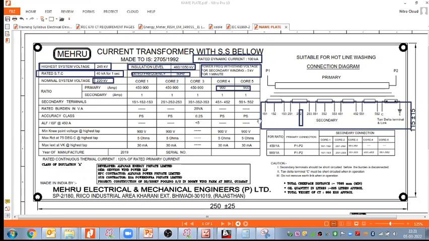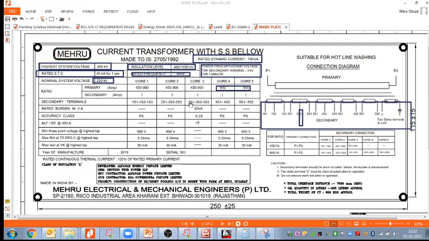Core 3 sizing, this core 3 sizing. This is my secondary terminal. We have 3 tappings: 3S1, 3S2, 3S3. If I connect my meters between 3S1 and 3S2, then they will measure 450 by 1 ampere current, and if we connect between 3S1 and 3S3, then they will measure 900 by 1 ampere current. Because we are cutting the number of turns, that is why this current ratio measurement is half. We are taking the tappings in between the windings.